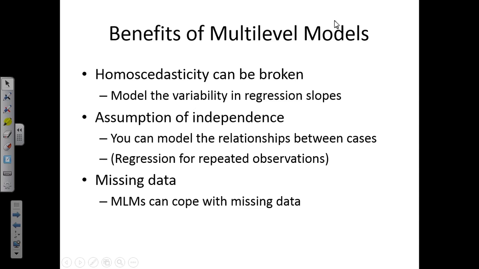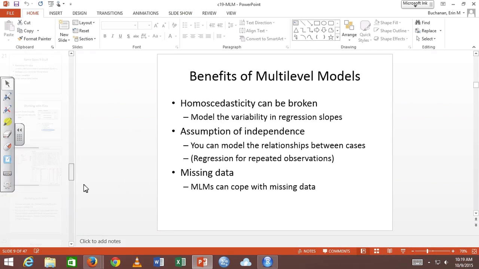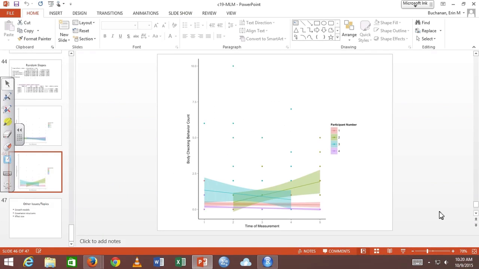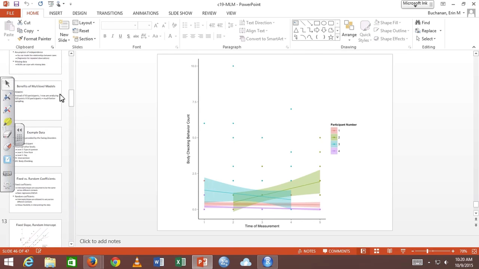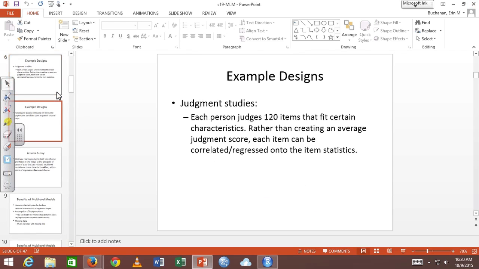So I actually have a picture at the very end. Finally, this was the last thing I did, so I was a little tired at this point, but I graphed 4 of the participants' data, so that would be a really big problem with variability in the slopes. Some of them are positive, some of them are negative. So that would look like heteroscedasticity, because some of them are going up, some of them are going down, but I can add a random slopes factor and account for that. So that may not be readable on your printed version.